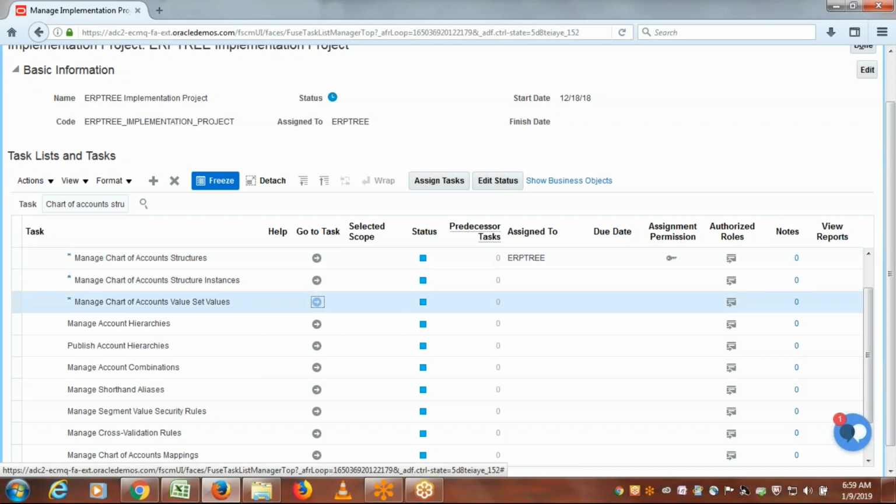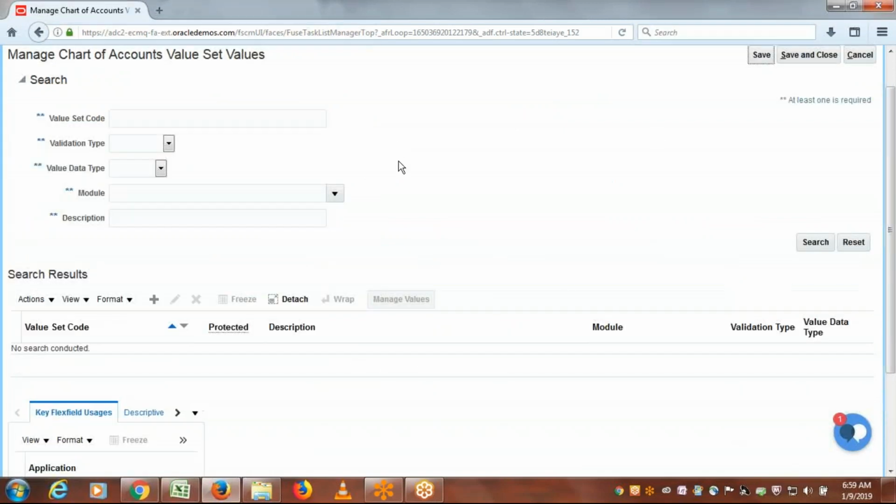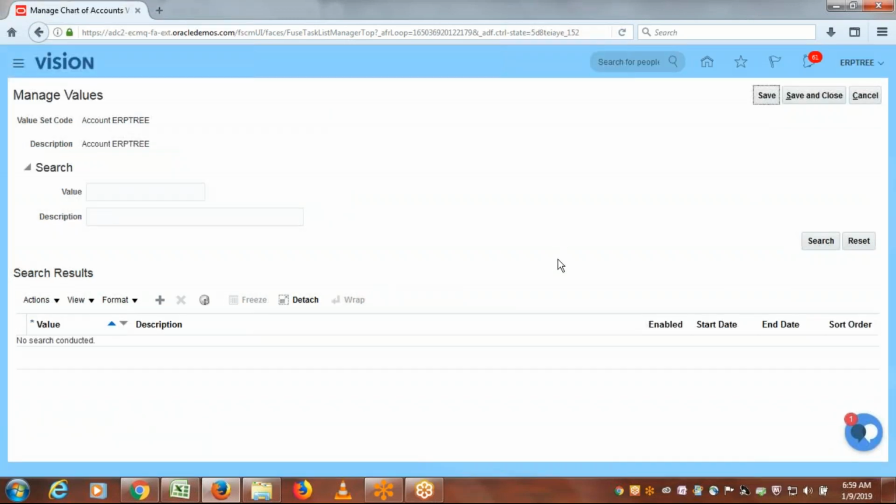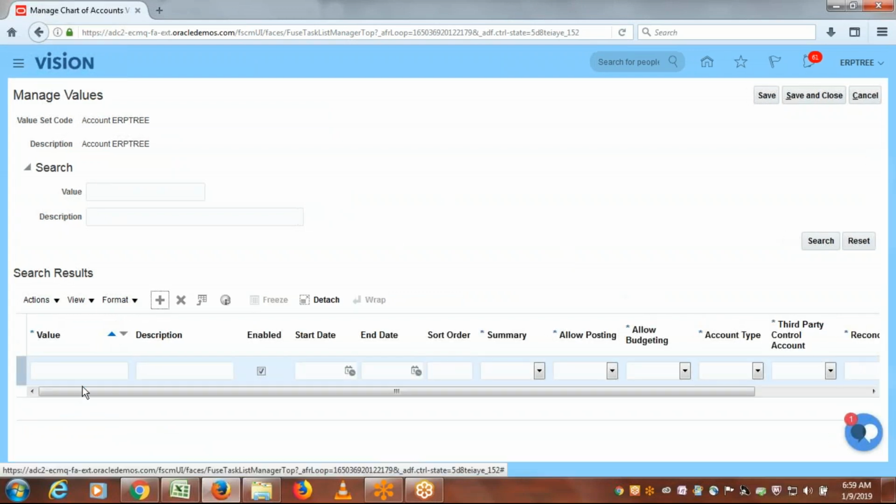Okay, now we'll go to the chart of accounts value set values task. And what is our value set name? Account ERP tree. Click on manage values. Now we'll try to create those values.